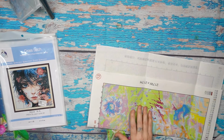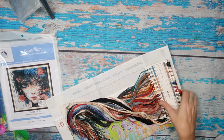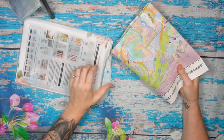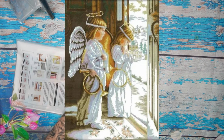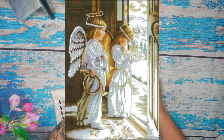Very, very happy. One of my Stitchy friends here in South Africa ordered the same one, but the rest has not come yet. This one I'm very happy with. So you can look at the next picture. So I just adore them.